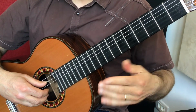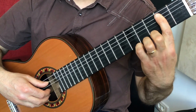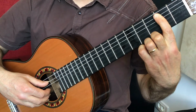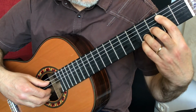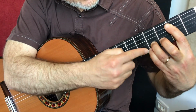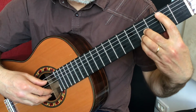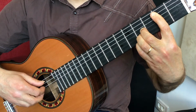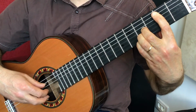Down to like a B chord again now. So you're going to bar across from the 5th string down. No point really barring the 6th string. Take it from the 5th string down on the 2nd fret. And now the 3rd finger is playing the D sharp, the 4th finger is playing the G sharp, and the 2nd finger is playing the B. Like so. And you play 1, 2, 3, 1.